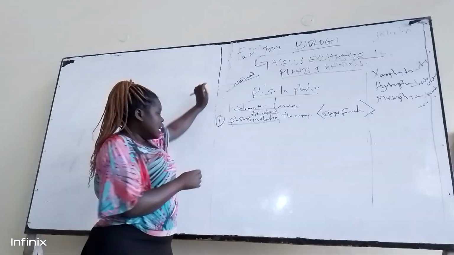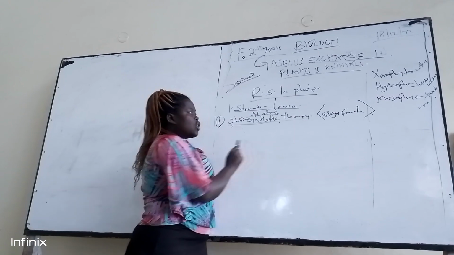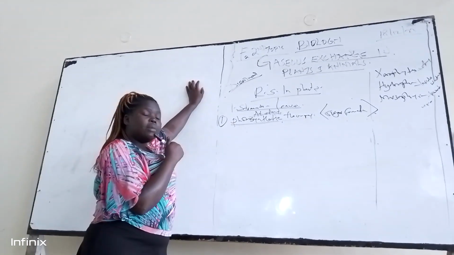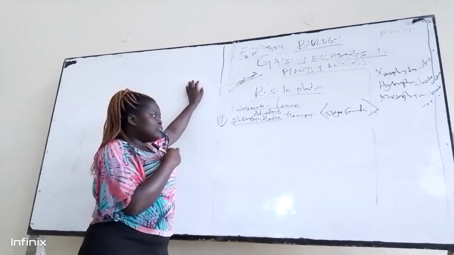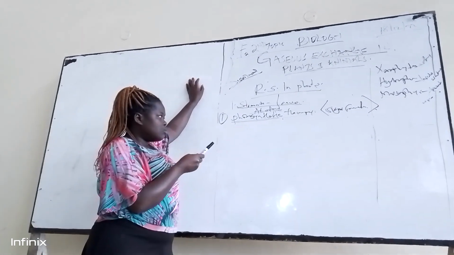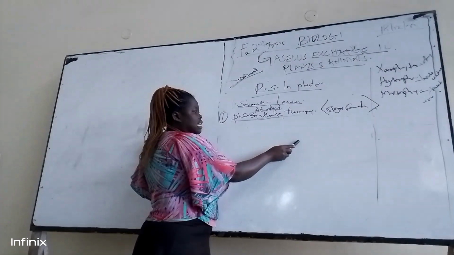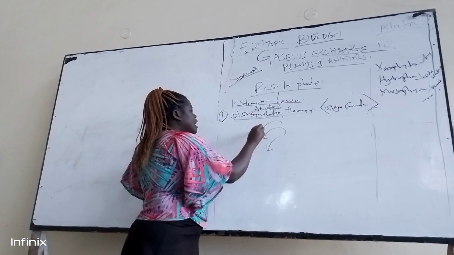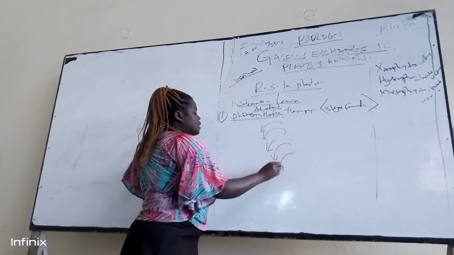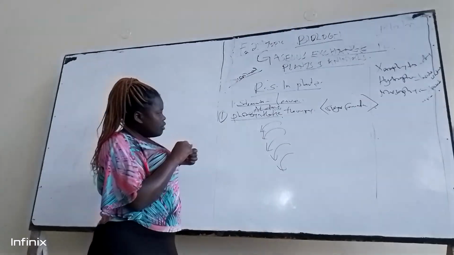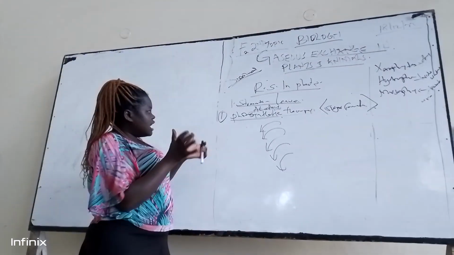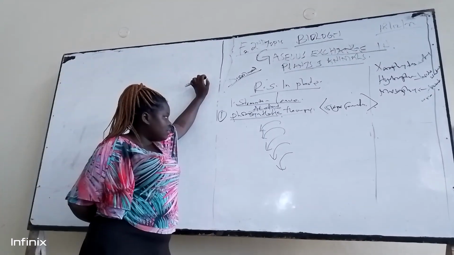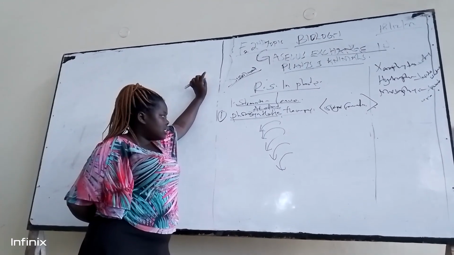So what will happen? The inner side of the guard cell will be hypotonic as compared to the outer side of the cell, which is the epidermal cell, will be hypertonic. That will lead to, through osmosis, water moving from hypotonic inside the guard cell to hypertonic outside the guard cell, that is the epidermal cell. After losing water, the guard cell will shrink or become plasmolyzed, or flaccid, hence plasmolysis.